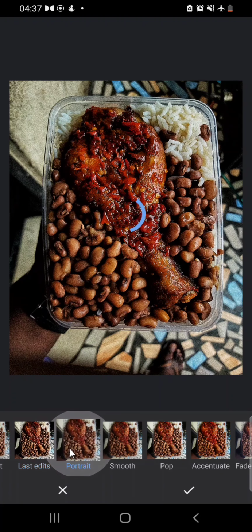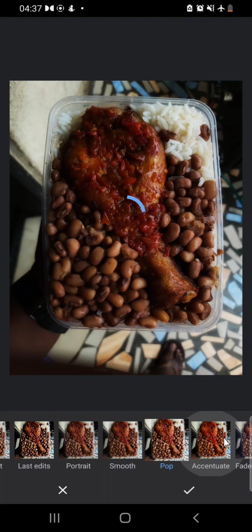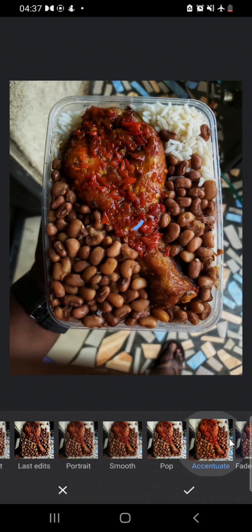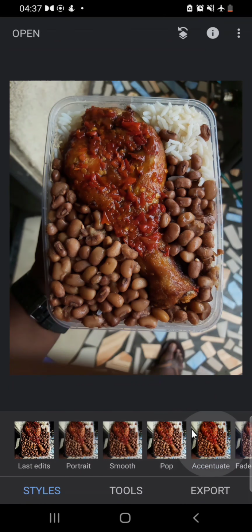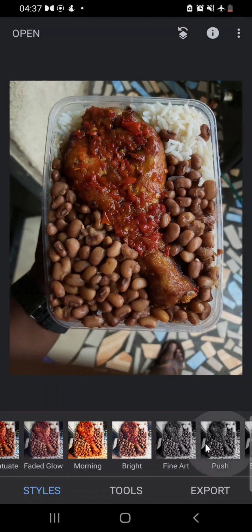Last edits. You can click on portraits, you can click on smooth, you can click on pop, you can click on the different styles, accentuate, that there are different styles that come with the platform itself. So let's see, we have faded glow, morning bright, even black and white.